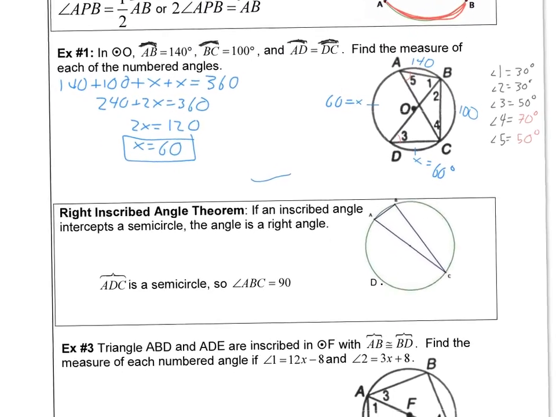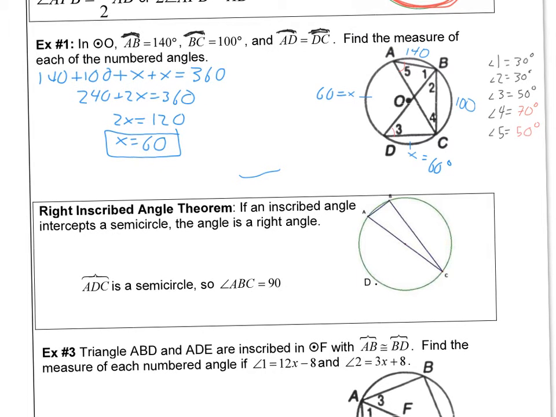So what else does this mean? Well, this gives us the theorem that the inscribed angle is half its intercepted arc. It gives way to a lot of other theorems. For example, the next one, the right inscribed angle theorem. I named it that because in our textbook it just said something like theorem 10.3, so I gave it an actual name. Right inscribed angle theorem.